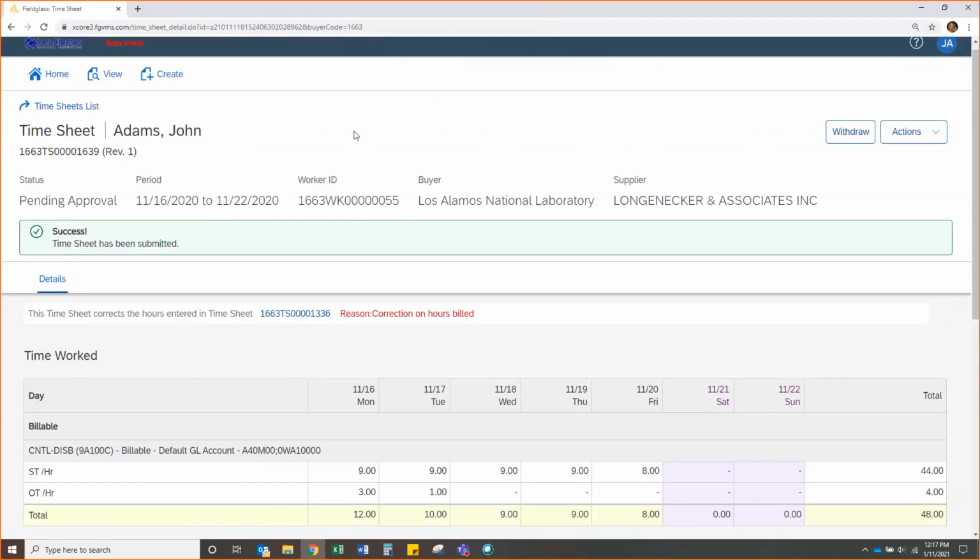And one final call out is the difference between a timesheet revision versus a timesheet edit. A timesheet revision is only required if your manager has already approved your timesheet. A simple edit can be made to any timesheet that you currently have in draft status, or your manager rejected something back to you. That's just a regular edit. So just know the revision function is only for something that's already been approved, already been billed.